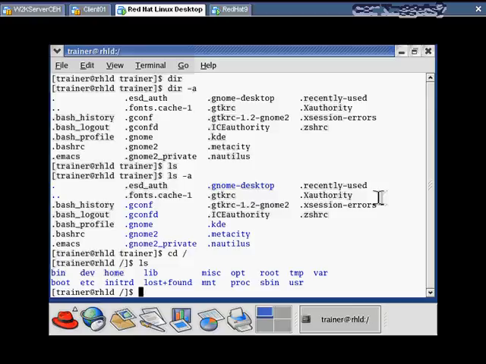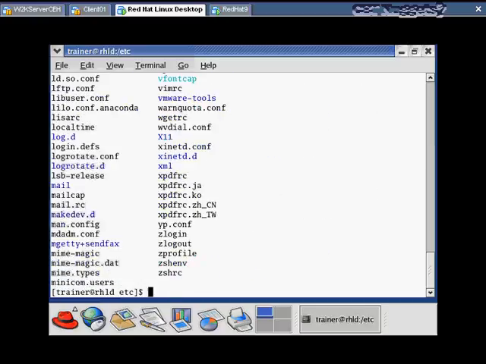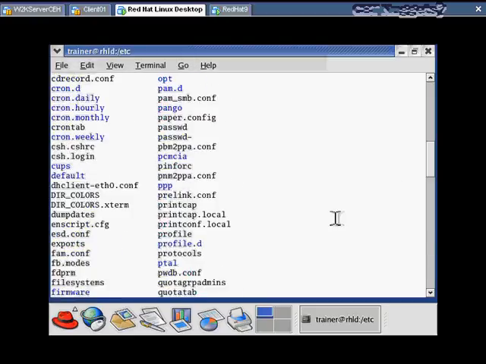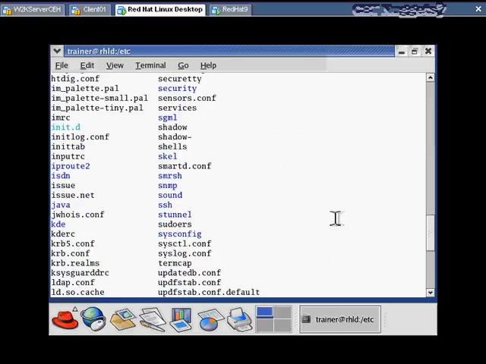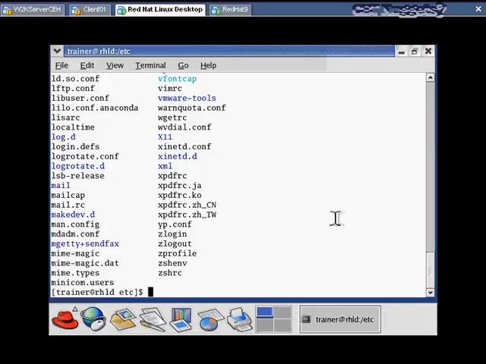Well, I needed to get to a config file here that's in the etc directory. So if I simply cd to etc here, and then I can do an ls again, it shows me a lot of these different files that are available to us. Again, it shows me a lot of different files, directories, and so forth. The file I was looking for here, however, was an x11 file. Let's see if I can see it here. There it is. The x11 directory is what it actually is.